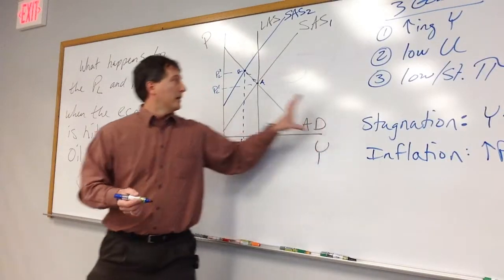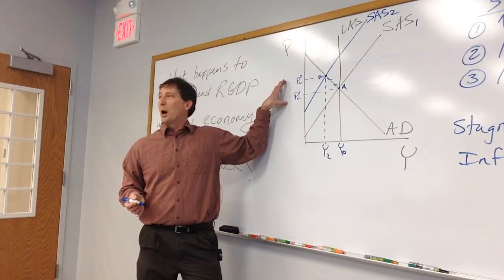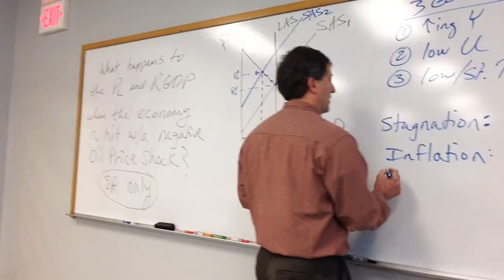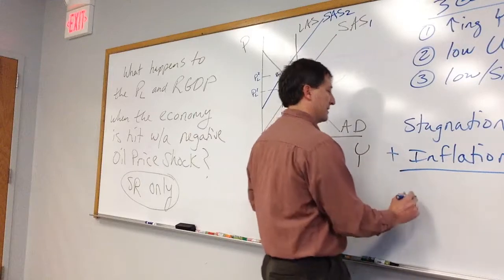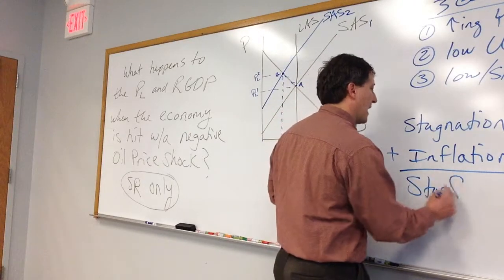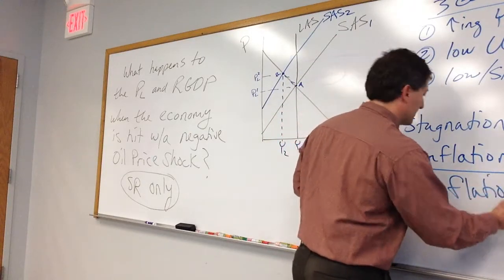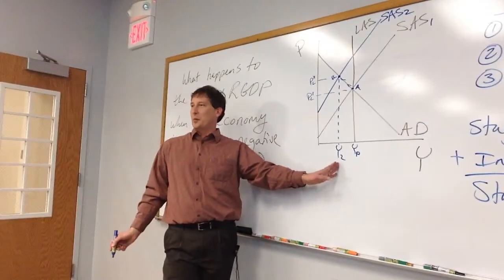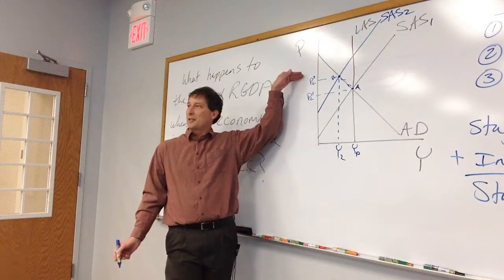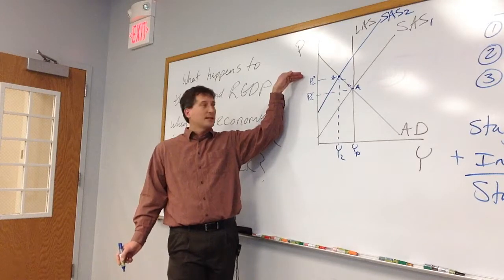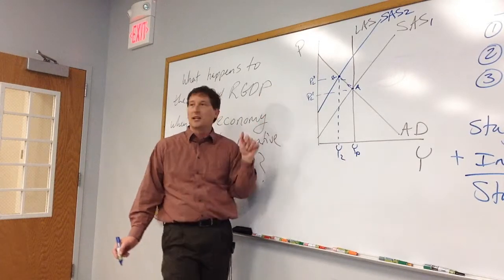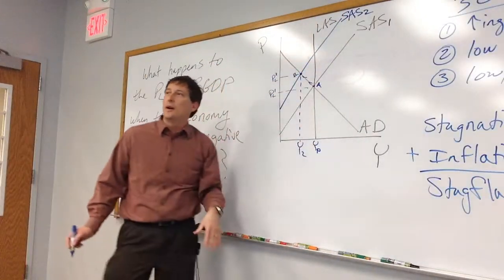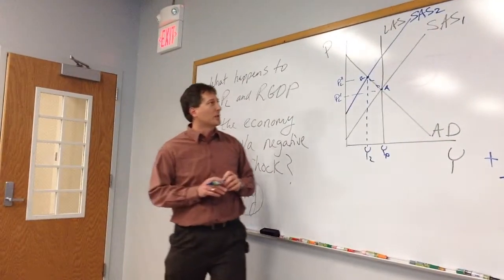And here we've got both. So we call it stagflation sometimes. So this plus this gives us stagflation, just kind of a play on words. Both sucking at real GDP and sucking at the price level. We got 2 sucks against us, and that's not good. So a negative resource price shock like oil is not a good situation to be in.